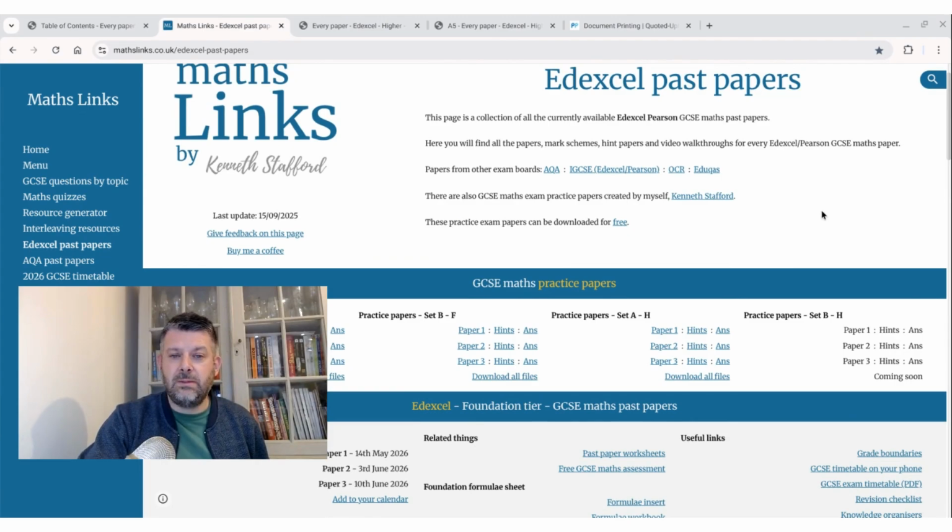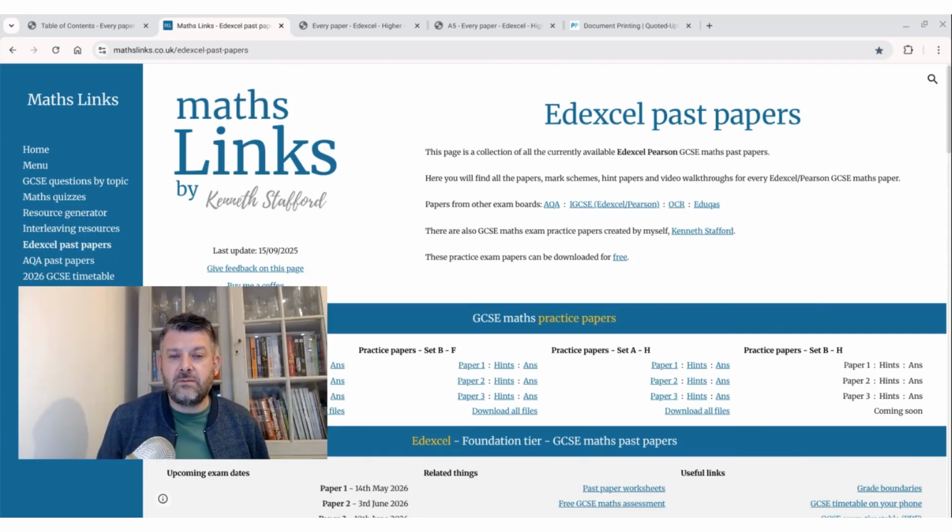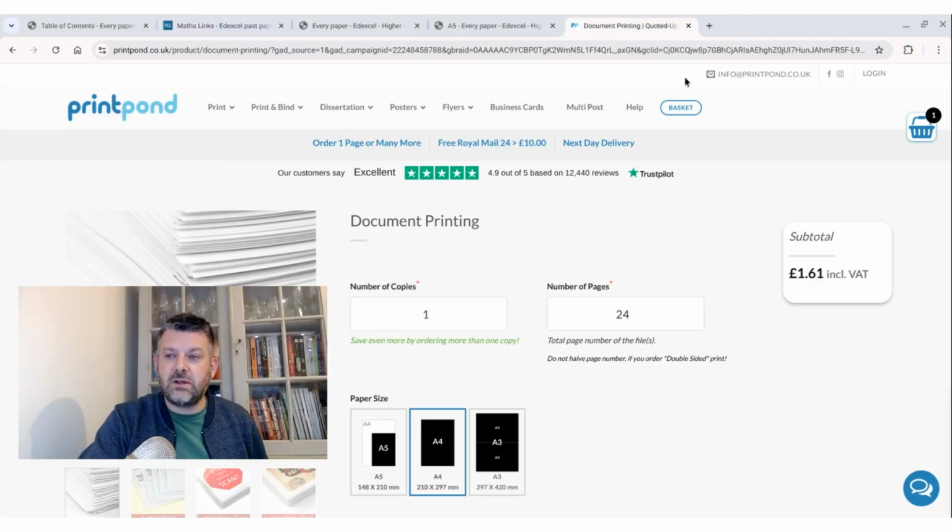If you want printed papers to work on, well, that's a little bit different, because if you don't have access to them from school, or you don't have a great printer at home or a printer at all, what do you do? Well, you can just work off them on a screen and work out on paper, but ideally you would have them printed. And what I'm going to show you is a really cost-effective way of getting papers printed, because we can't buy them. Nobody should be selling them. The exam boards own the copyright, but you are entitled to print them off if you want. So here I am, just to show you what I might suggest to you.